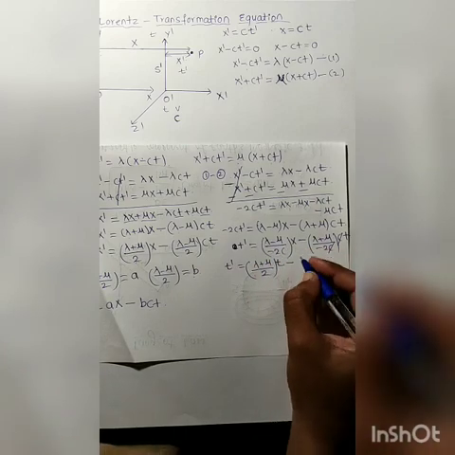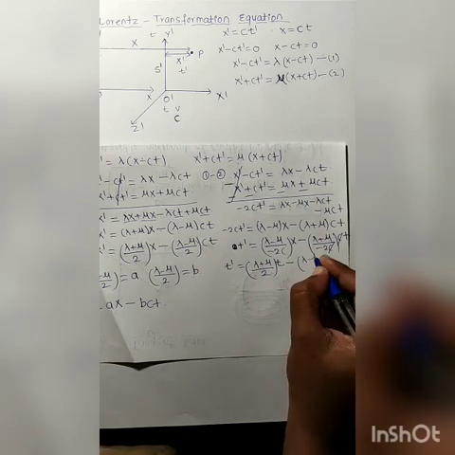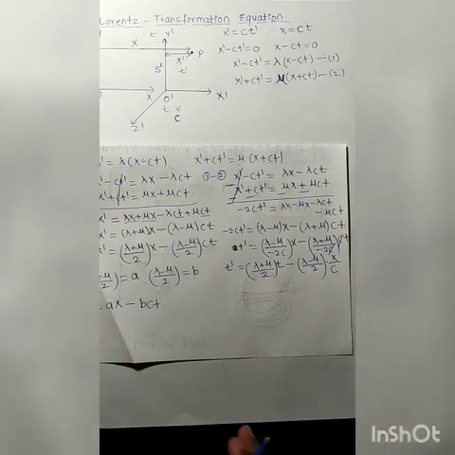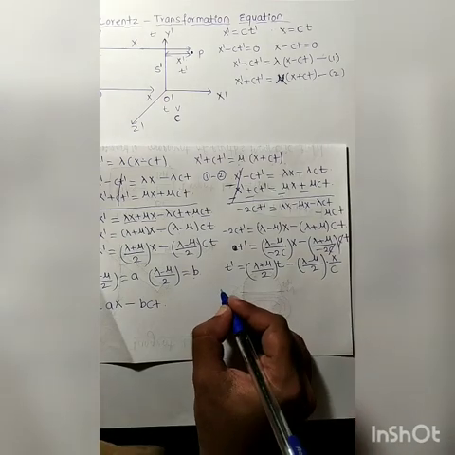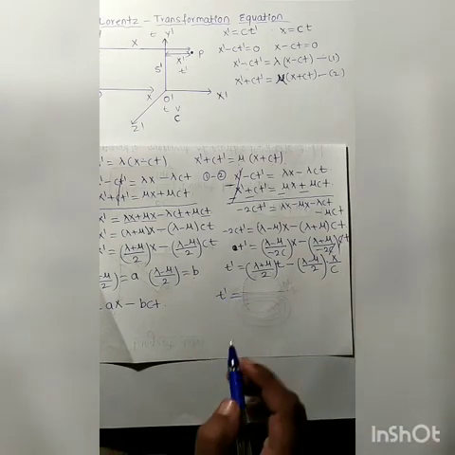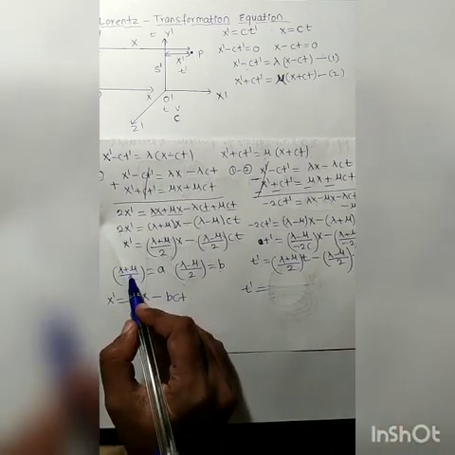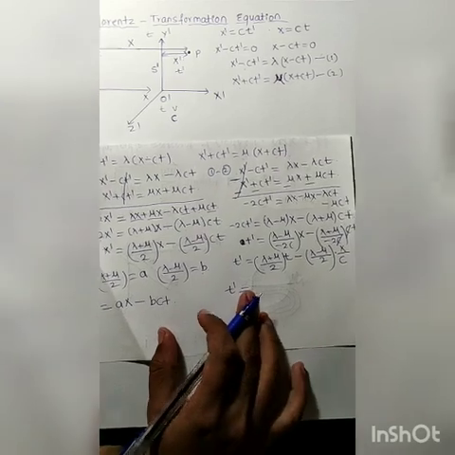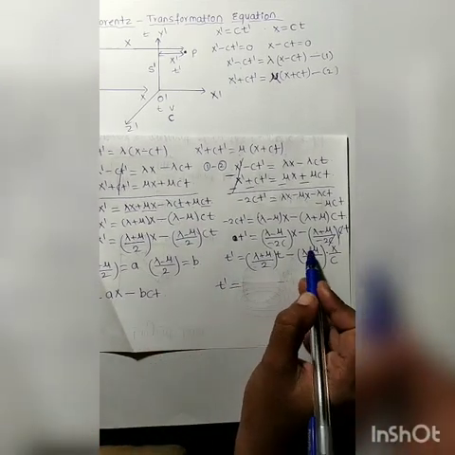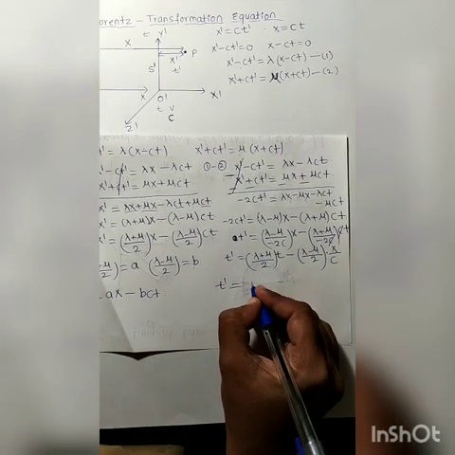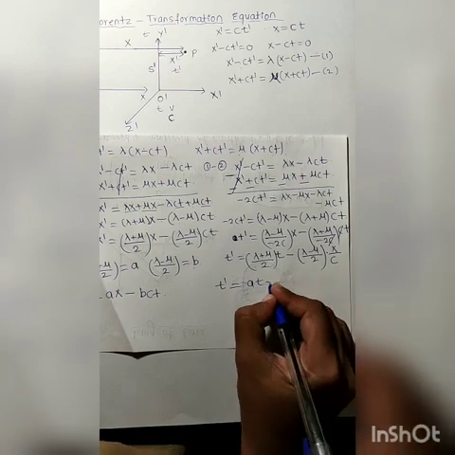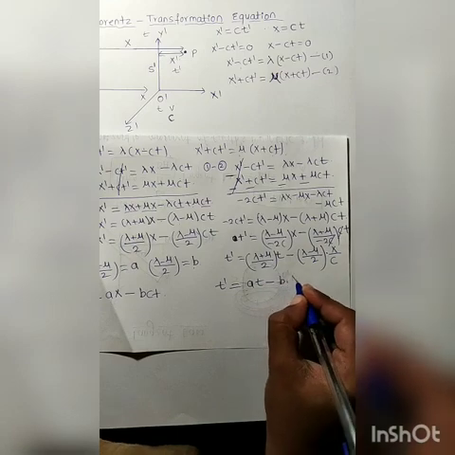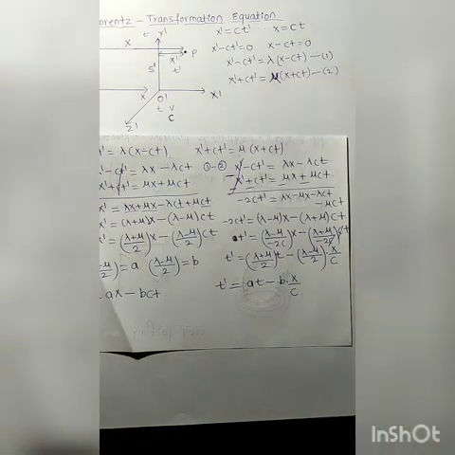And this becomes minus here, is it? And minus into the bracket we are getting lambda minus mu divided by 2 into x by c will be there, is it? And this is equal to, that is t dash is equal to, as we already know, lambda plus mu divided by 2 is equal to a, and lambda minus mu divided by 2 is equal to b. So substituting the same thing here, what we will get? This means a. So a into t, you are getting minus, here this is nothing but what? B. So b into x divided by c we are getting, isn't it?